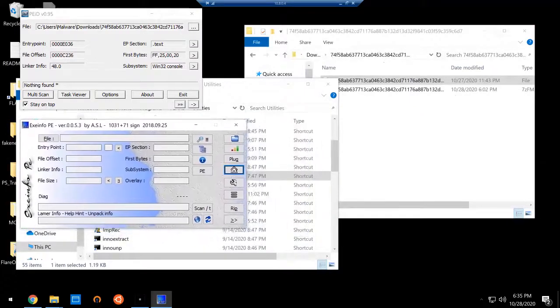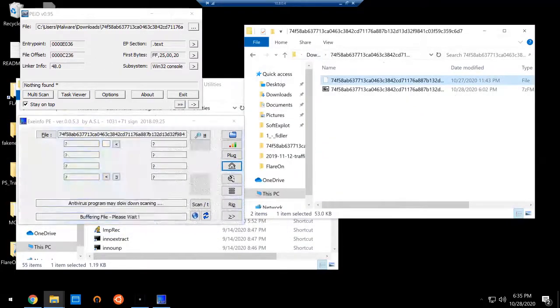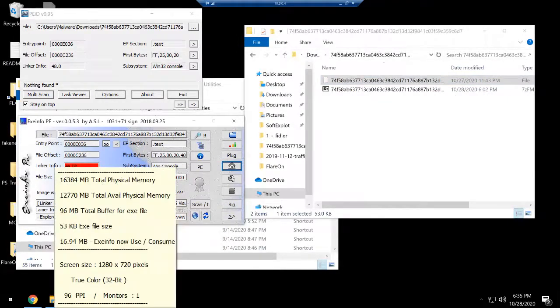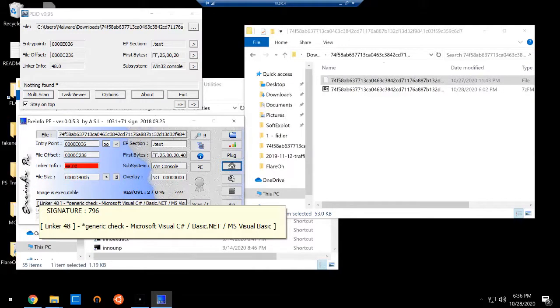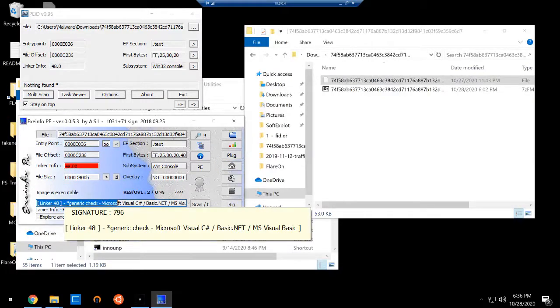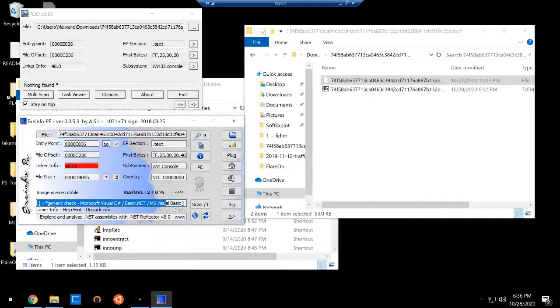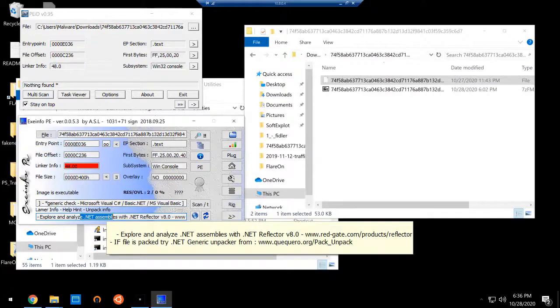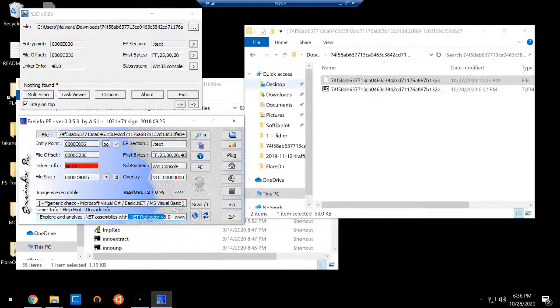The next one to use is ExeInfo, and you can just drag the binary over. The interesting thing we want to look at is right here, where it tries to identify the architecture of the binary. It's saying that this is Visual C# Basic.NET, or MS Visual Basic. You can also look here, and it says if you want to analyze this, it's a .NET assembly, and you might want to use something like .NET Reflector.